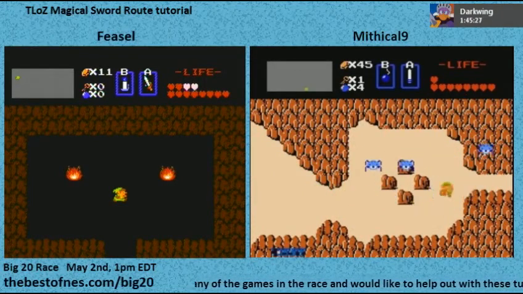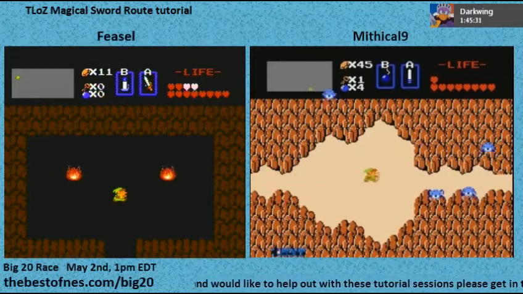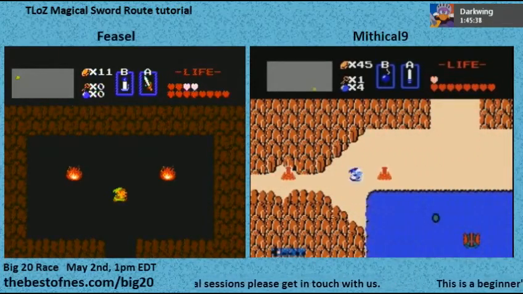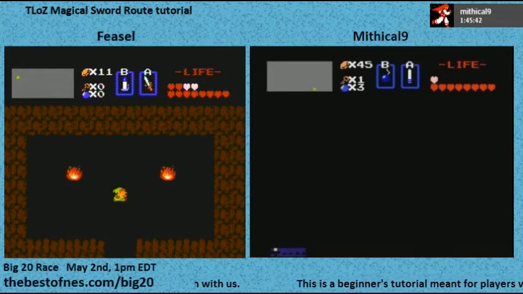Okay. From that point, Mythical, I would go through the Lost Woods. No. You go one right. Yeah, you wouldn't go through the Lost Woods. You would just do the same thing again. Oh, you're just going from the save state. Oh, yeah, that would have been faster to just die, huh?